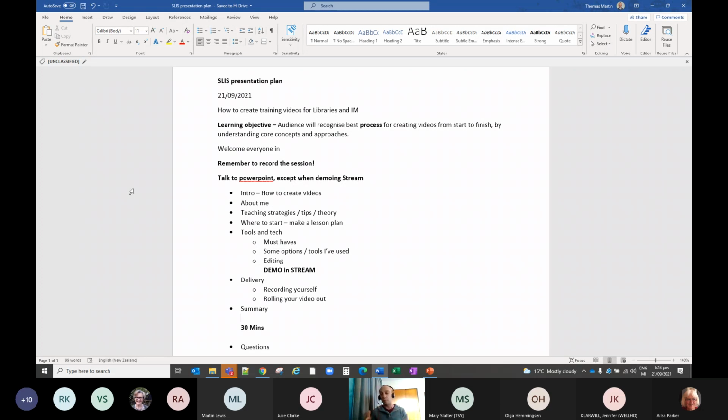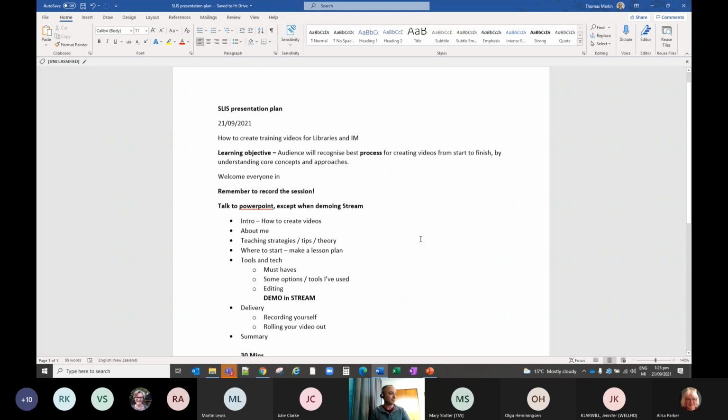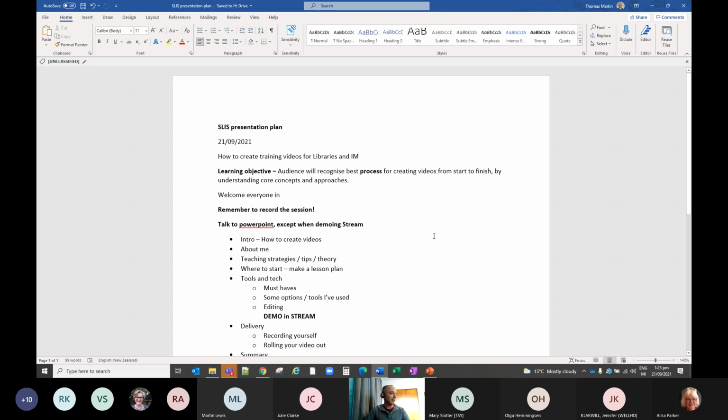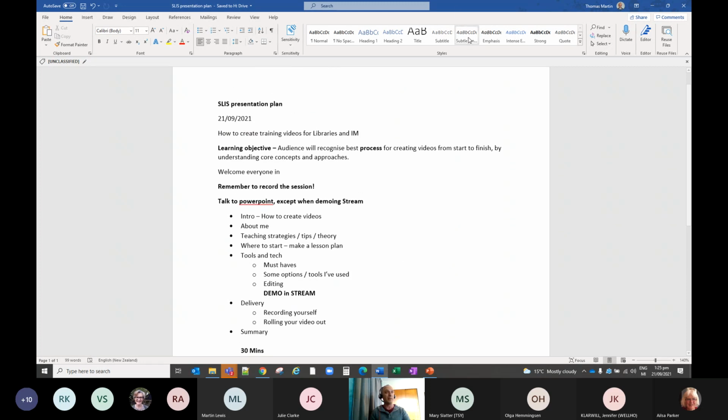But for this, the more I've done this, the less I feel I need to plan now, because I know in my head already what I need to do, and that comes with a lot of experience. So you can see I've got my learning objective up there, and then I've got my reminder to record the session. That's an example of my plan. I've got all my things bulleted there, and this is a great reminder for me. Again, this makes me really confident when I'm doing my presentation. So the plan can be as big as you want. You can't overplan.